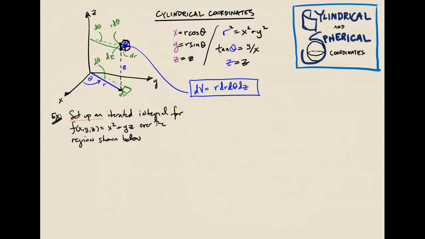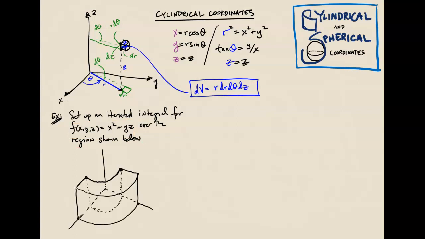Here it is. Let's set up an iterated integral for this function of three variables over the region shown below. And I'd better show you the region. Okay, here is the basic shape. These are supposed to be parts of circles right here. And to make things more specific, let's say that this distance here from the z-axis to the inner part of this solid is 3 units, and this distance right here adds on another unit. And let's say this height is 5 units. Okay, that should be enough for us to set up the integral of this function over this region.